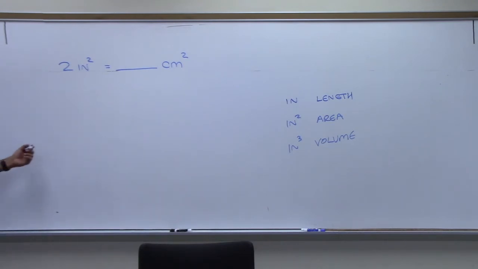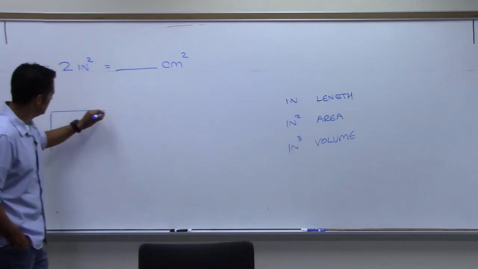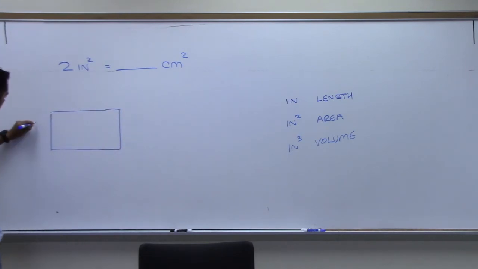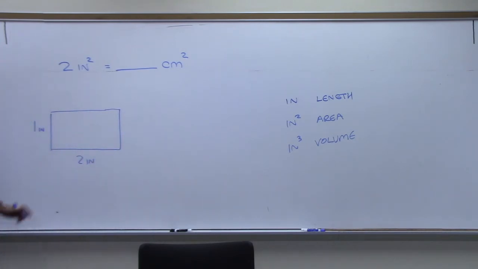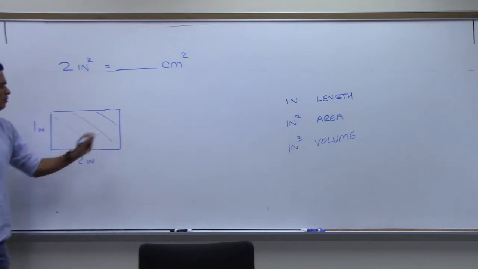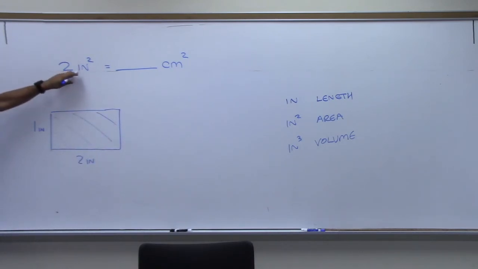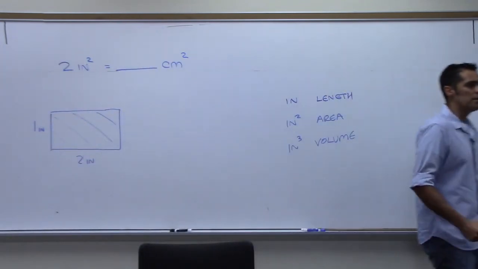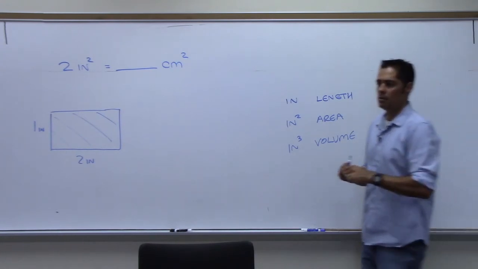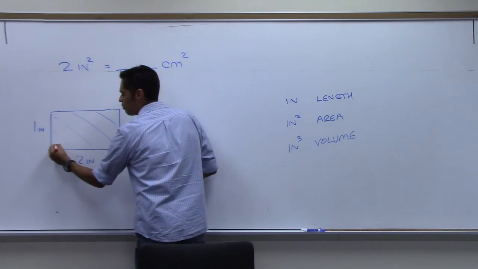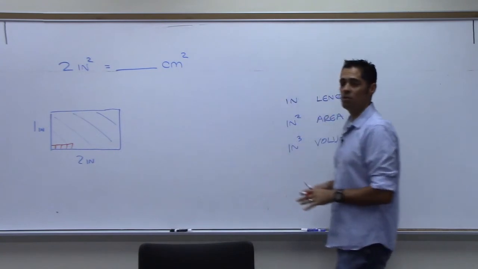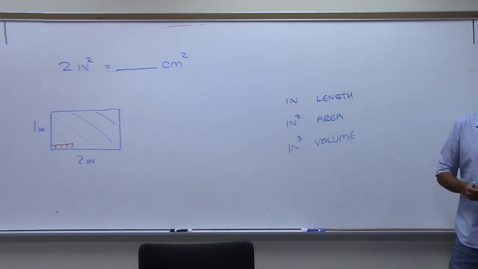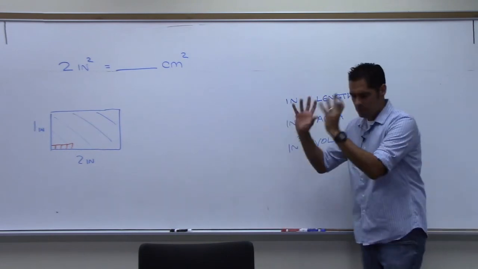So let me try and draw a picture here. If I have 1 inch and 2 inches here, would you agree that this area would be 2 square inches? It would be this. Yes? The question we're asking is how many square centimeters can I get inside of that? So if you take a centimeter, that's 1 square centimeter, maybe there's 2, there's 3, there's 4. So how many square centimeters are in 2 square inches? With me? That's physically, geometrically what's happening.